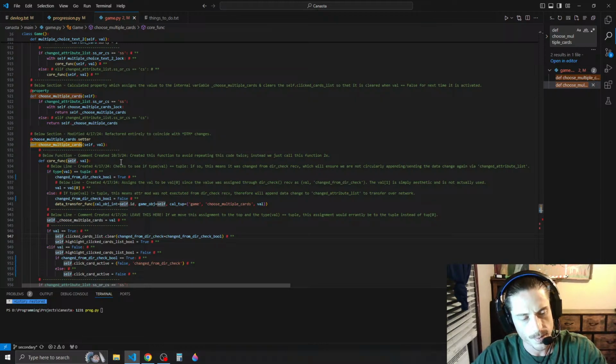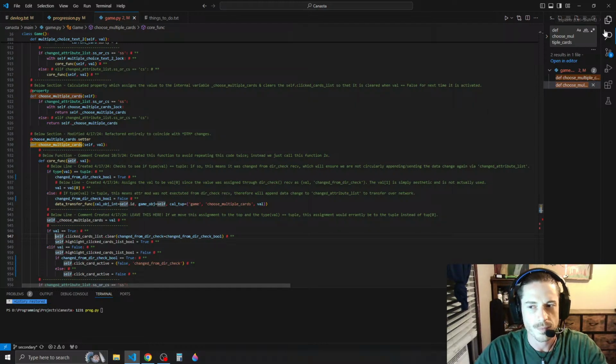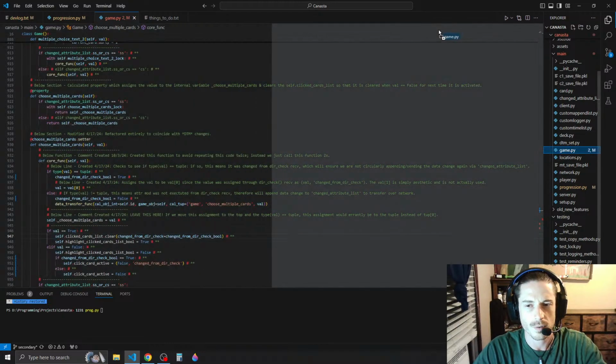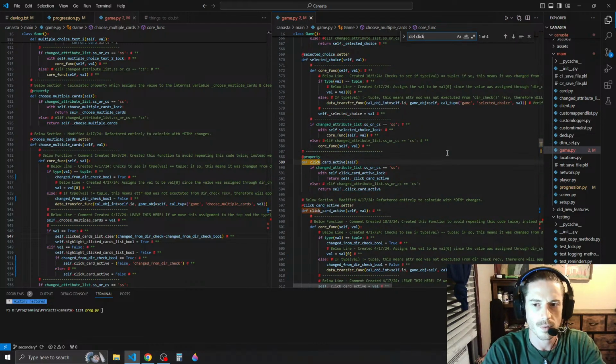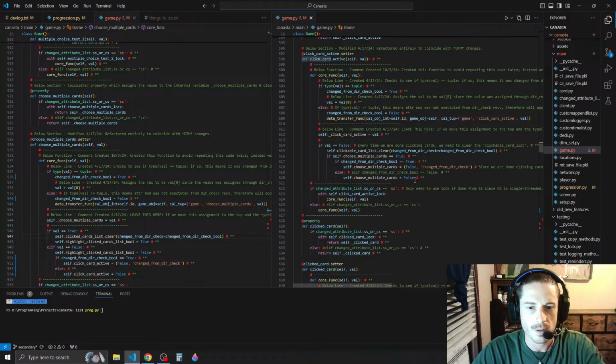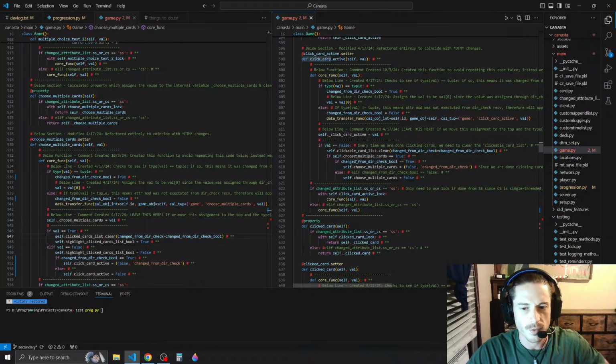Whenever choose multiple cards is set to false, if click card active is true, it's going to set click card active to false, and then that's going to call the click card active setter, and that is going to see if it's being set to false, and then it's going to check if choose multiple cards is true.